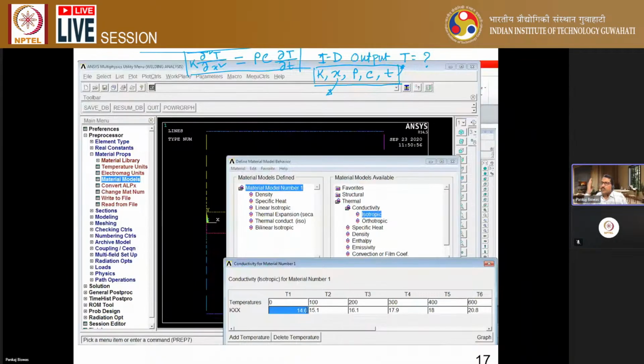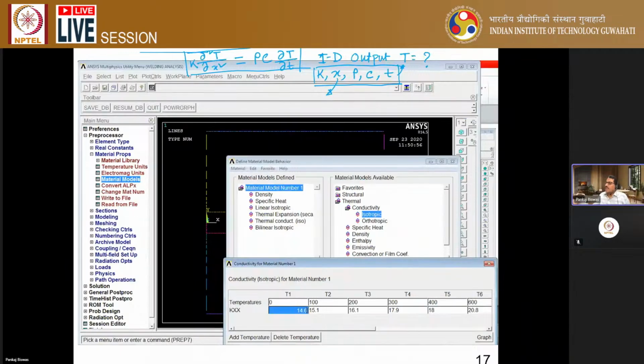For doing any type of analysis using any commercially available software package, first you need to know the governing equation required for this analysis. If you know this governing equation, only then can you define the input and output parameters. You should keep this in mind.